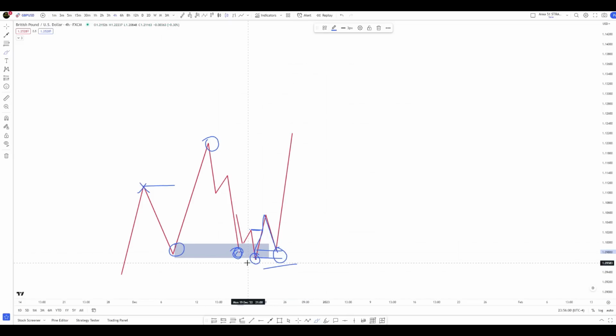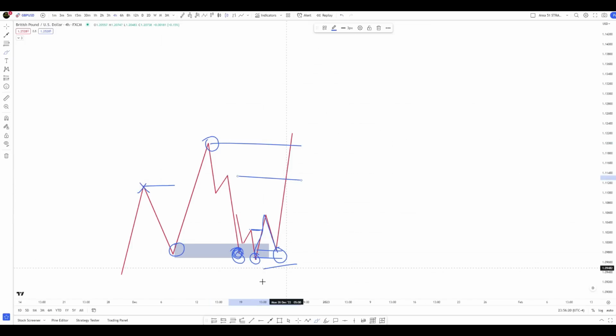So for me, sometimes if I see a rejection somewhere here, I might end up buying it right after. But if I don't see a lot of rejection going on, then I wait for a confirmation like this one over here, and then I target this area here on the 1 hour time frame if I bought it from the 15-minute time frame.